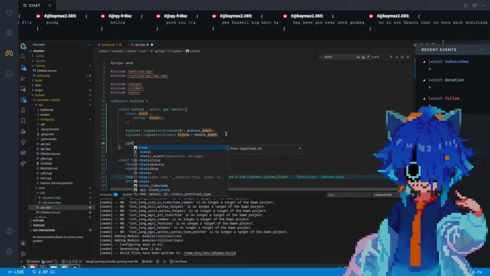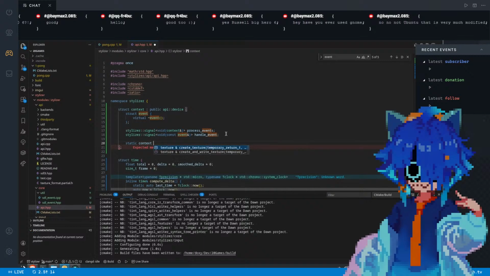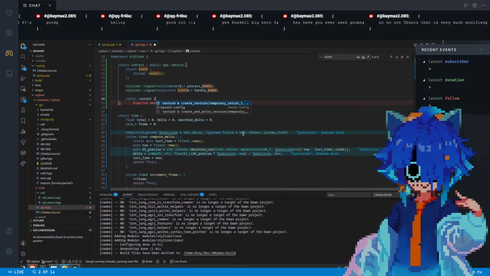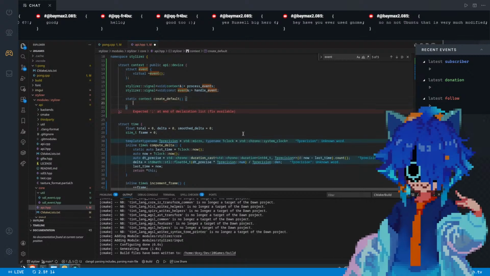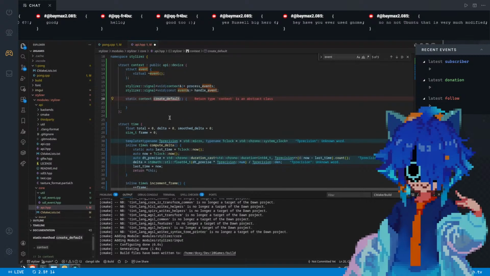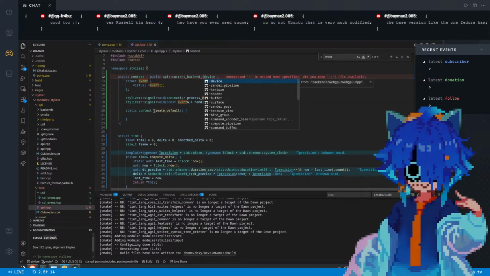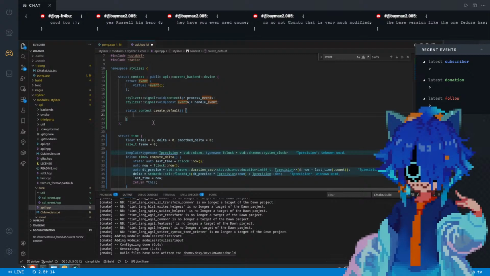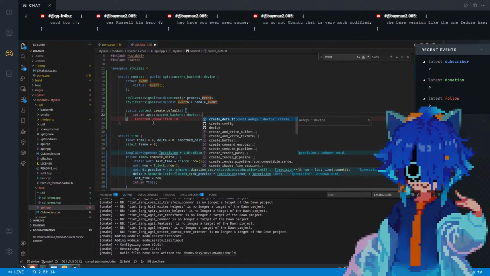We're gonna need a static context, create default. So we're gonna go return API current backend device, create default.